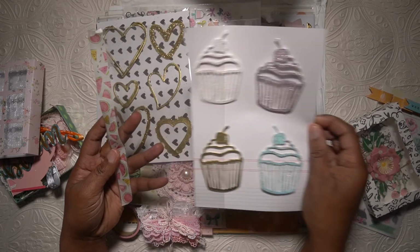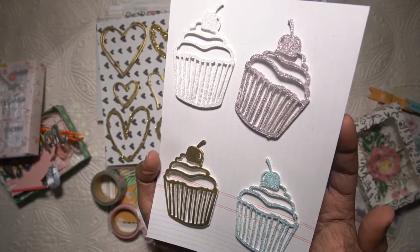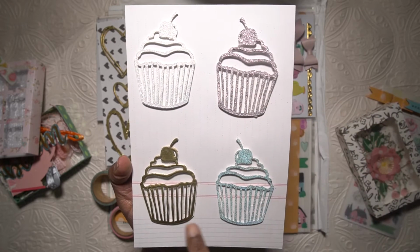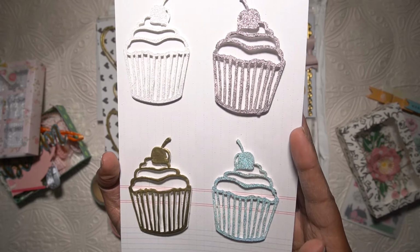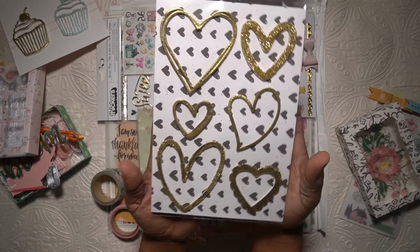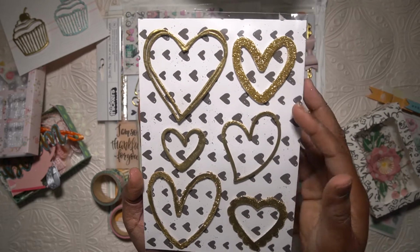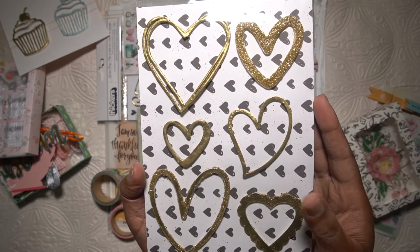Then I'll go to this side, which will show you these beautiful cupcakes that I made. These cupcakes are all powder embossed. This one has white finishing. This is pink, gold, and greenish, sort of a minty green. So they all fit perfectly with the garden party collection. Then I also created some heat embossed golden hearts, and some of them have a layering of glitter, as well as this one has some details, and other ones are just heat embossed with the golden powder.